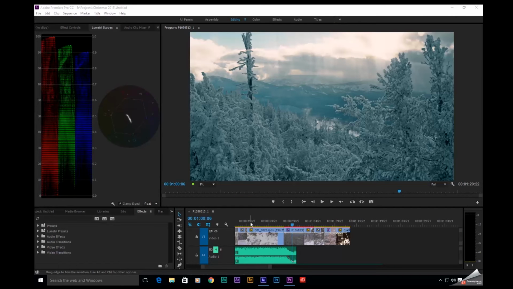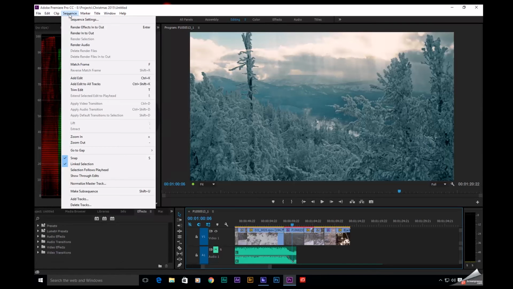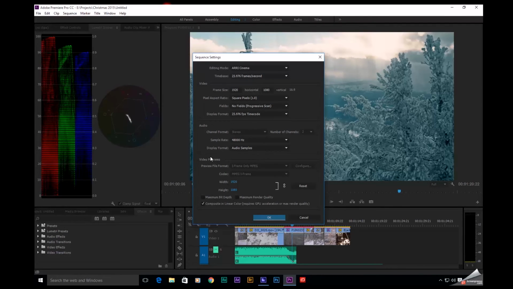All right, tip number 2 has to do with preview renders. Now this is specifically a Premiere Pro thing. I'm assuming you can do it in other apps, but this is the one that I use, so I'm going to go ahead and share this with you. If you go up to sequence settings, you can change what type of codec is used to create your preview files. And by default, it's set to an all-intra codec. So if I go up here to sequence settings, down here to video previews, it's set to an all-intra codec.